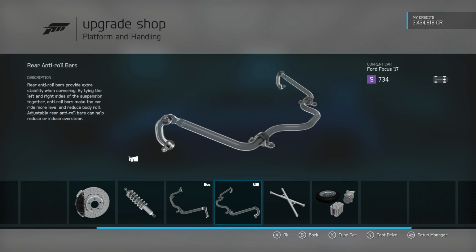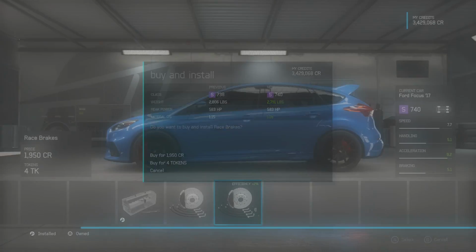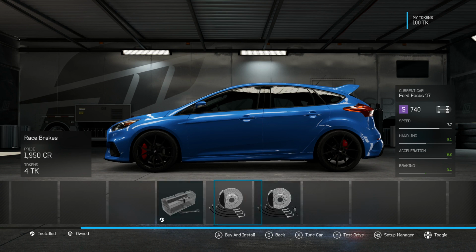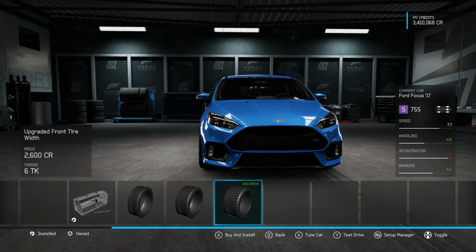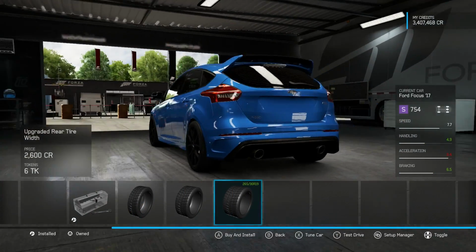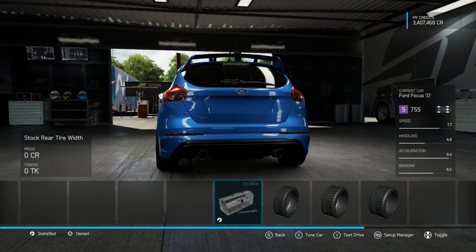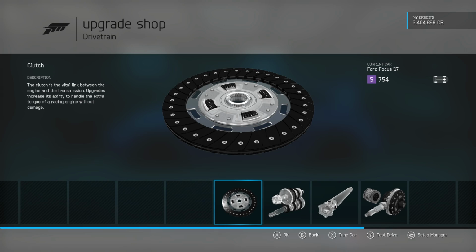Full weight reduction. Anti-roll bars, springs, and brakes. Oh, but actually I like the blue. I'm just gonna leave the blue just because, you know, it doesn't make that much of a difference, right? Drag tire compound, and then let's go ahead and make these as wide as possible. 265s, nice. And 265s in the back too. We'll definitely have enough grip, so that's good. Wait a second. Why does making the tires bigger hurt acceleration? That makes no sense. For drivetrain, we're just gonna go ahead and fully upgrade this.